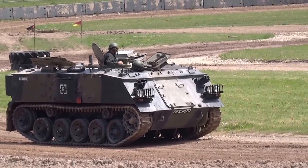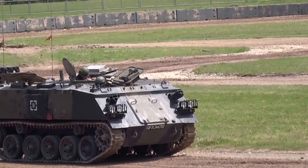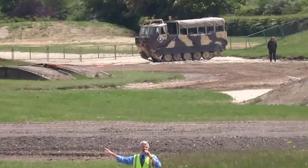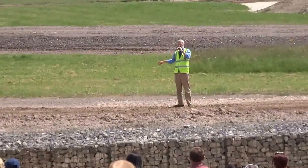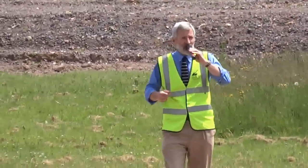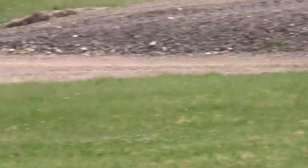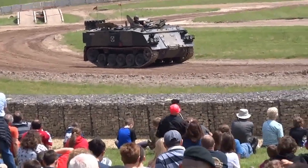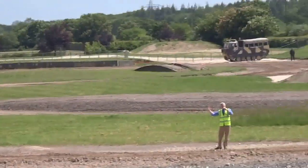The FV432 was designed for the British Army and is still in service today. Think of cars from the 1960s - very few are still doing their day job. With armored vehicles, because they cost so much money, they tend to send them back to the factory to be rebuilt rather than scrapped entirely. So some of the young soldiers training here at Bovington are actually half the age of the vehicles they're driving. The driver sits at the front in the square hatch; the commander sits behind him, sometimes with a machine gun fitted. The infantry ride in the back, carried to where the fighting is going on, then jump out the rear - the 'debuses' - to finish the attack on foot. The military sometimes calls these vehicles 'battle taxis': they're not for fighting from, they're for delivering you to where the fighting is.